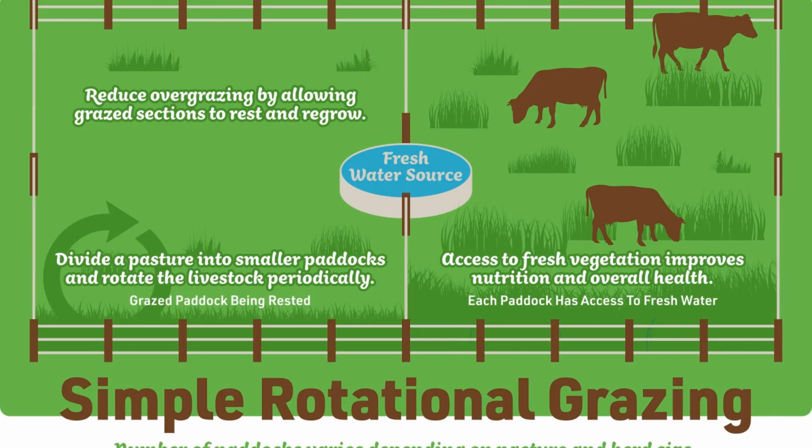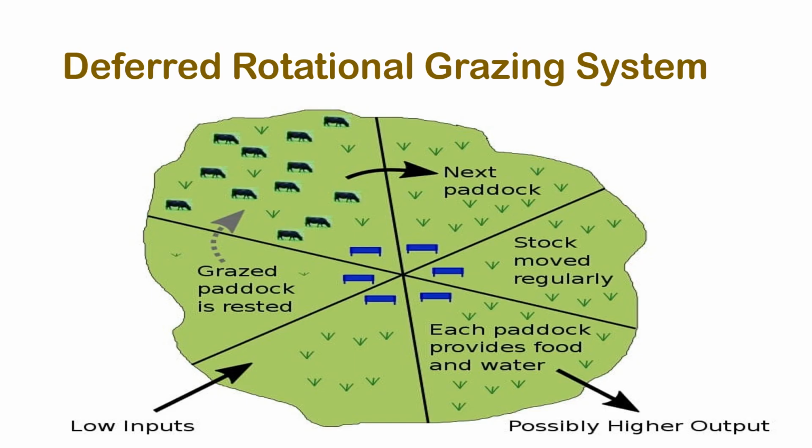Simple rotational grazing is simply the dividing of the pasture into two blocks. First we will let the animals graze in one block, and after a gap we will give them the other. Deferred rotational grazing is the same as simple rotational grazing, but there would be more deferments and more blocks, so this would give one block more time to repair or recover as compared to the other.